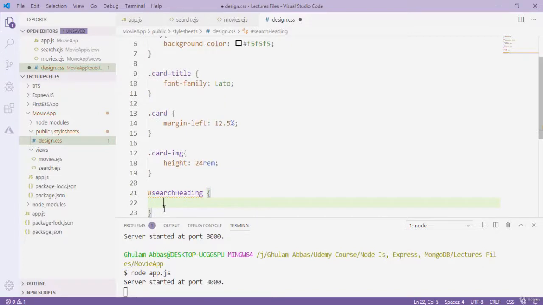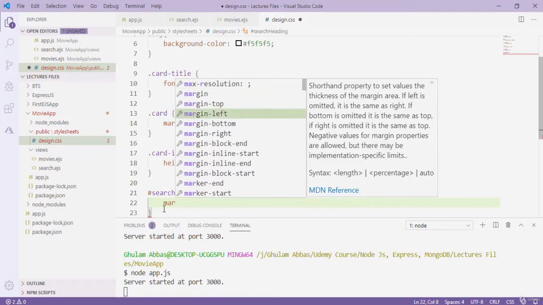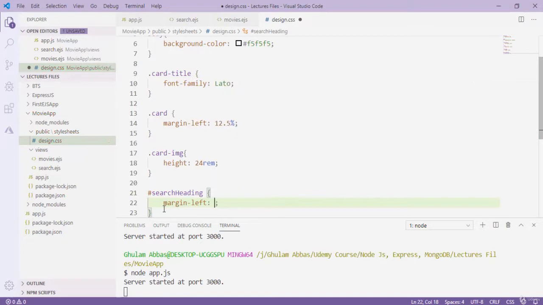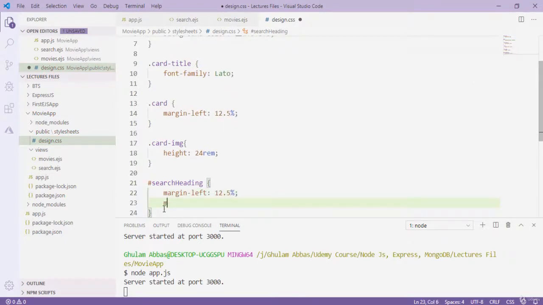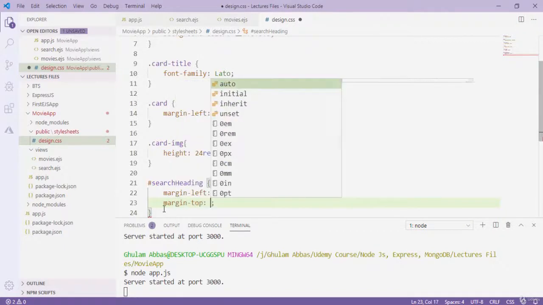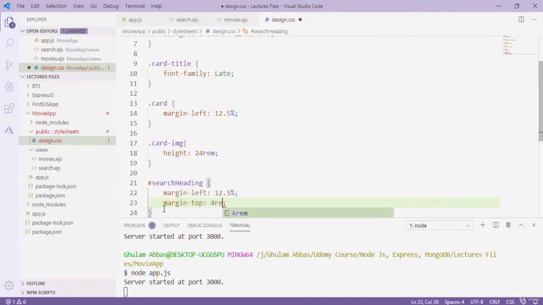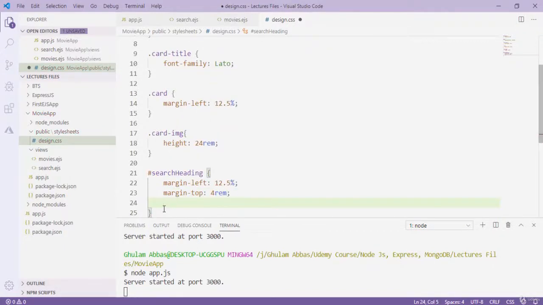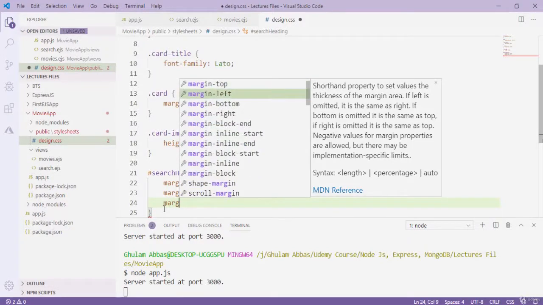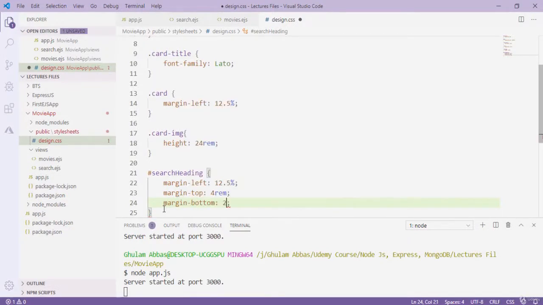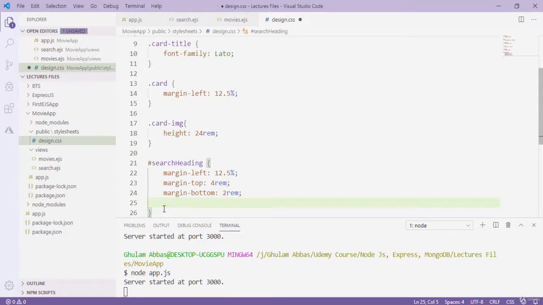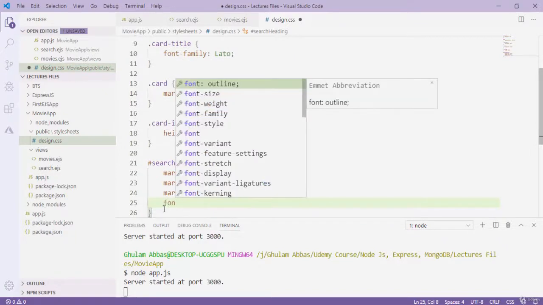and first of all, I give it a margin left of 12.5% and margin top of 4 rem and margin bottom of 2 rem, and also I give it a font family.